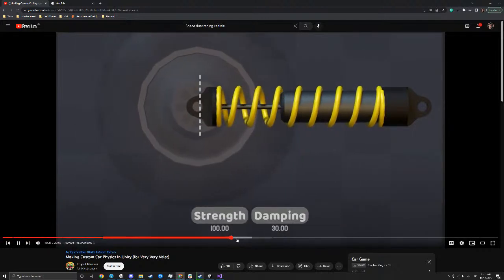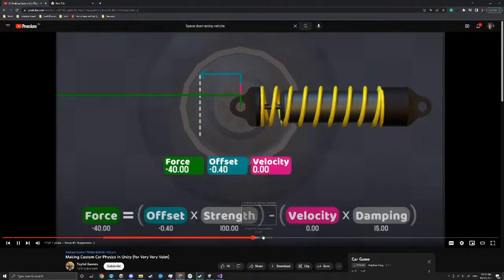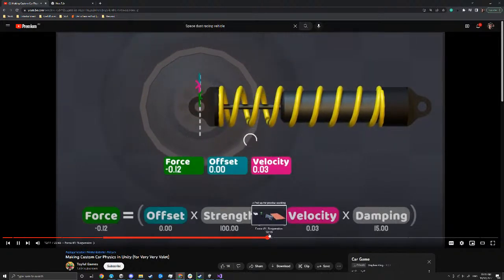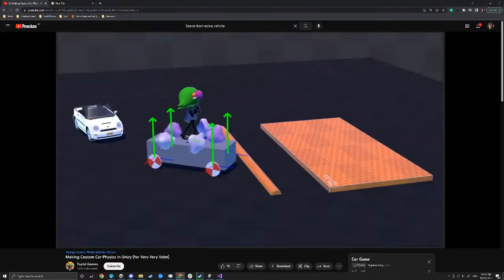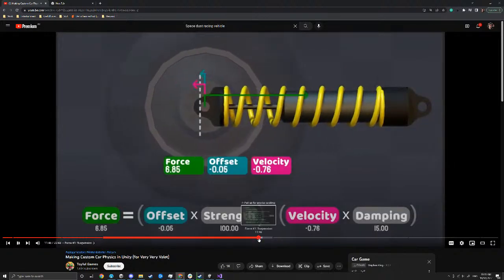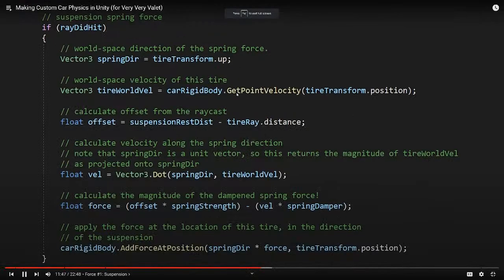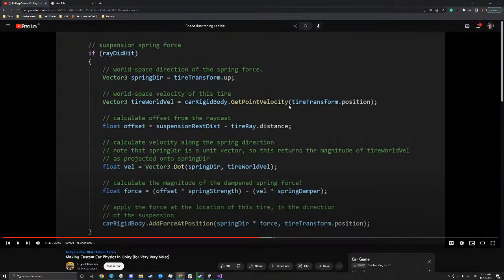It's really hard to push that spring because it's really resistant. And you can see we're able to keep the car up. Green force, the suspension force. And as you can see, that's interesting.